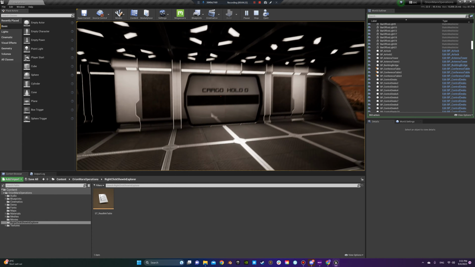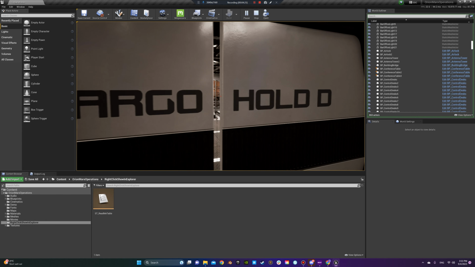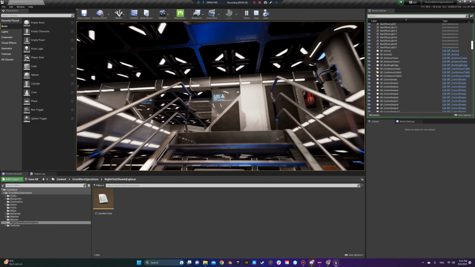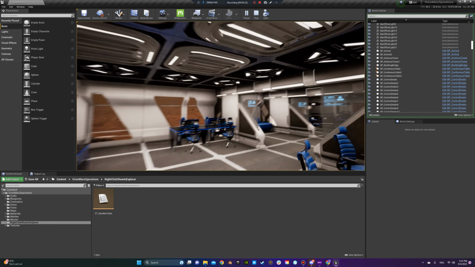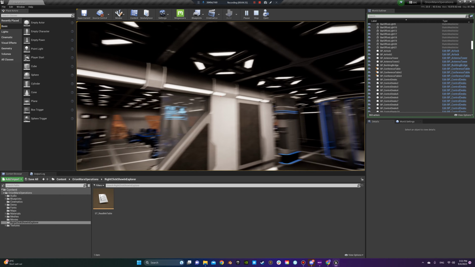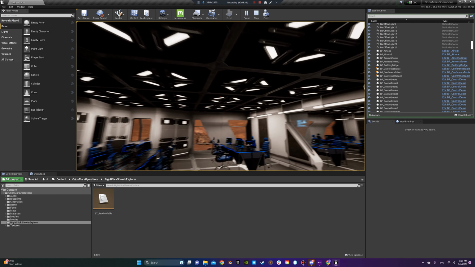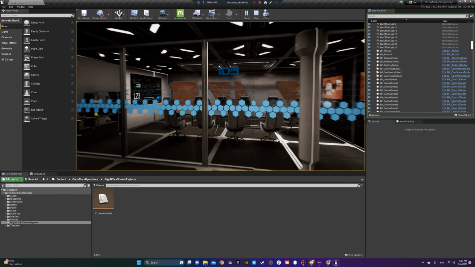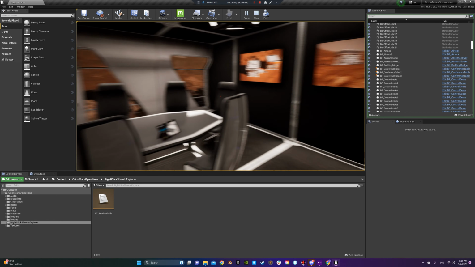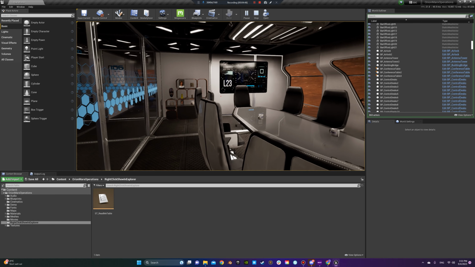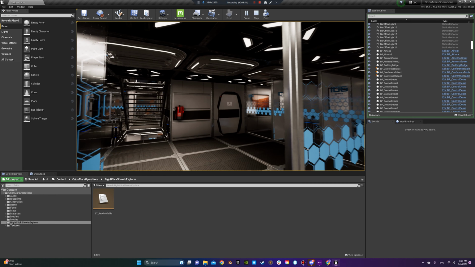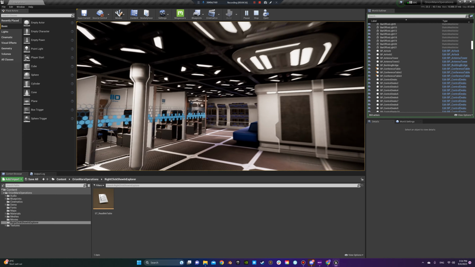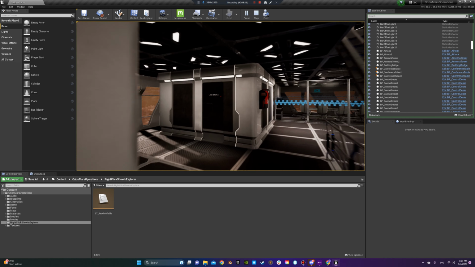So all these doors work with a collision box, and when you get into the collision box, they open. The same with these office doors. And then you also have these bathrooms here.